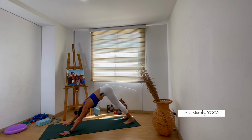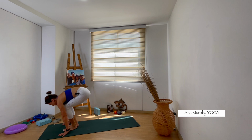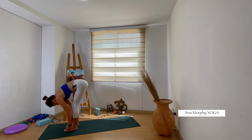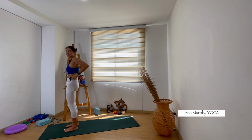Downward facing dog. Inhale, come to your toes, bend the knees, look forward. Walk to the front of the mat. Inhale, halfway lift. Exhale, fold forward. Inhale, mountain pose, arms high. Exhale, hands to heart center.